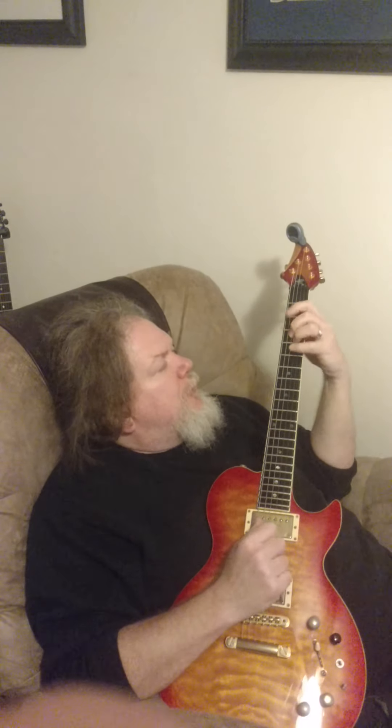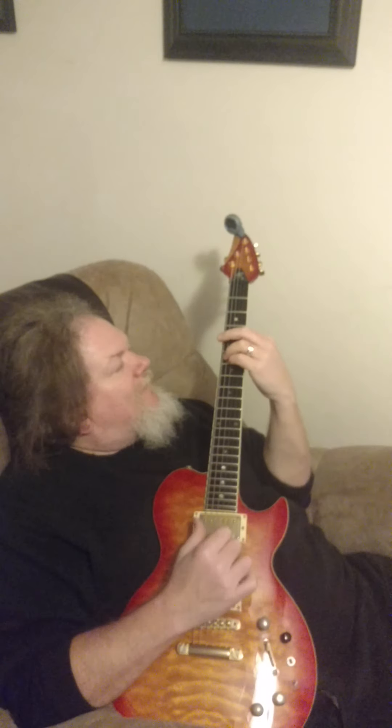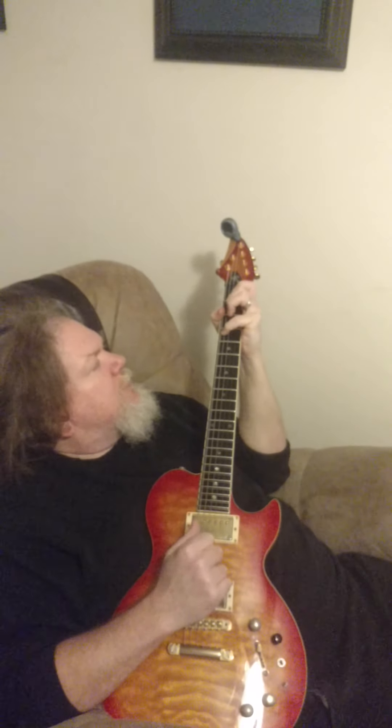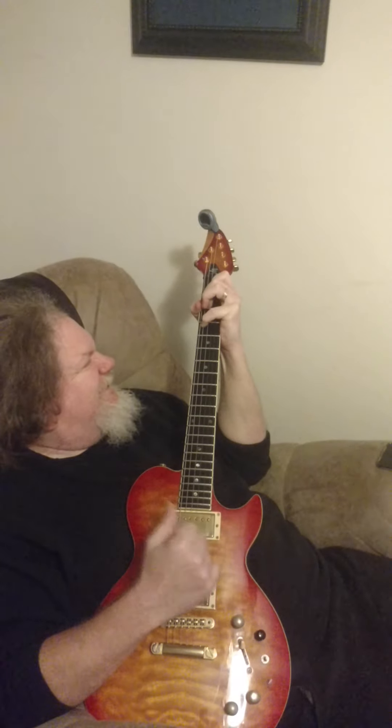During the verses, you can actually play the full C sharp minor chord — not that weird. The only correction I'd like to make is when I had to play this weird F sharp minor nine: the two, four, two, one. I also like the B string wide open — I just noticed — in there, because it gets more color. It's like a minor 11. Weird chord.